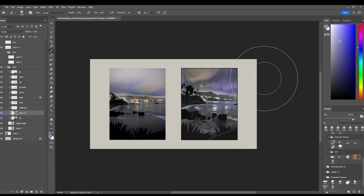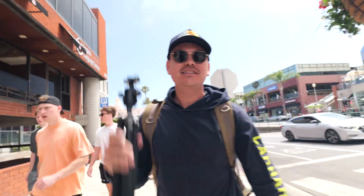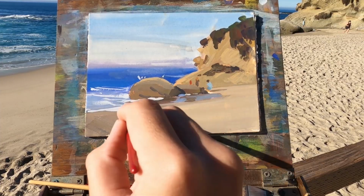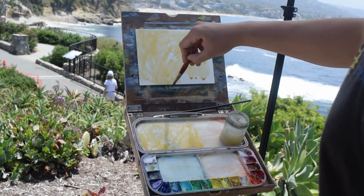So one of the goals for my students who take my class is to actually take back a lot of the process that I use in my own concept art workflow. It's going to be specifically for going into the world, observing, gathering reference, and finding a process that allows them to actually learn on their own and have the tools to go outside in the world and study.